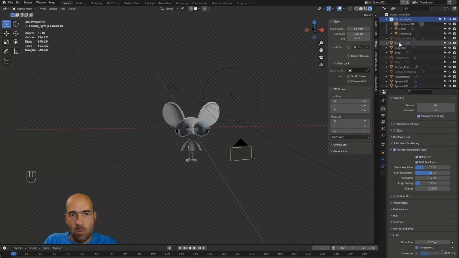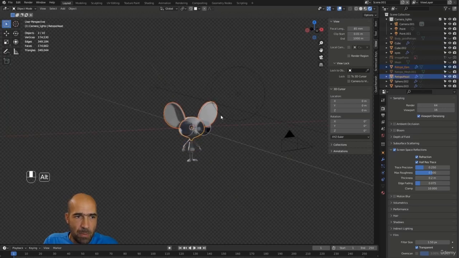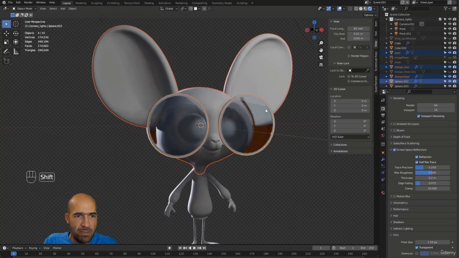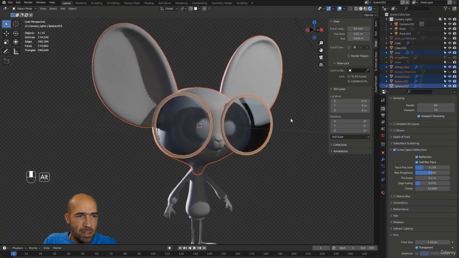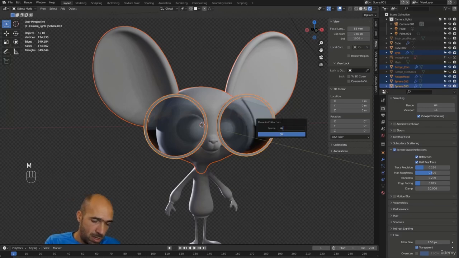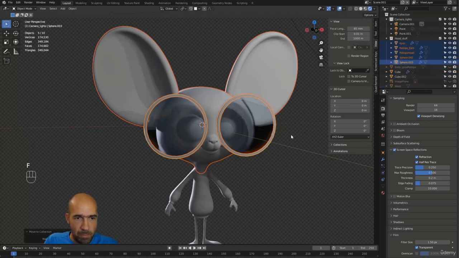And now we have a collection inside this, so a folder basically, with those things inside. We can grab something else like this, the dress, the cloth, and just put it inside this, and then get it outside. So you can move the things around, no problem. But if you want to put a few things into one folder, this is the way you select them. For example, I select this, I select the eyes, and I may select even the glasses, everything. And I can press M, new collection, head stuff, and then press OK.